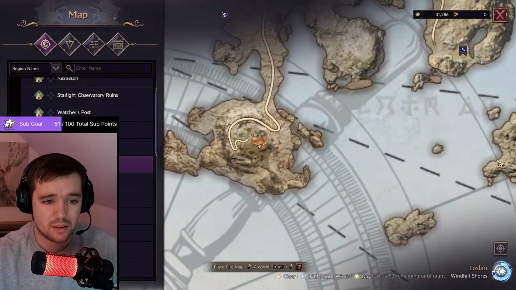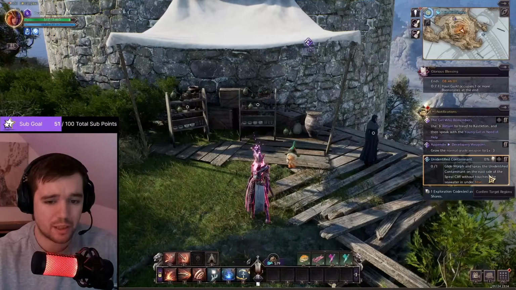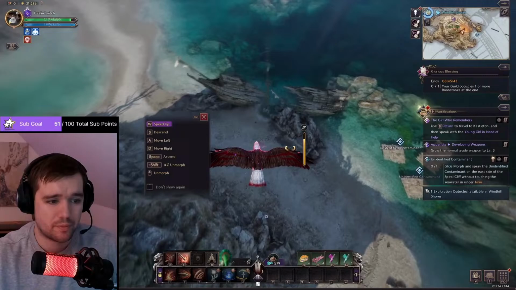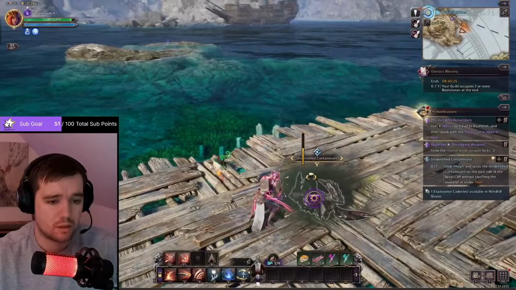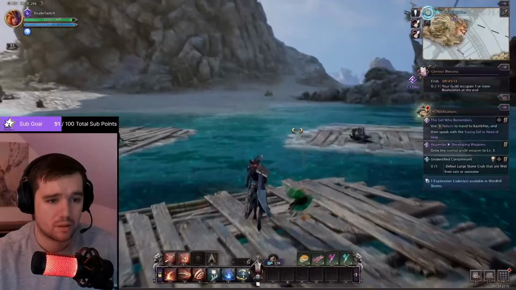Check your map. Acquire magical regent. Oh yeah. Glide, morph, and spray unified containment on the east side. Okay. How do I do that? Glide, morph, and spray unified containment. Okay. I'm a bird. Descent. Defeat large stone crab that are wet from rain of sea water. Look at that. I'm a little cute otter.